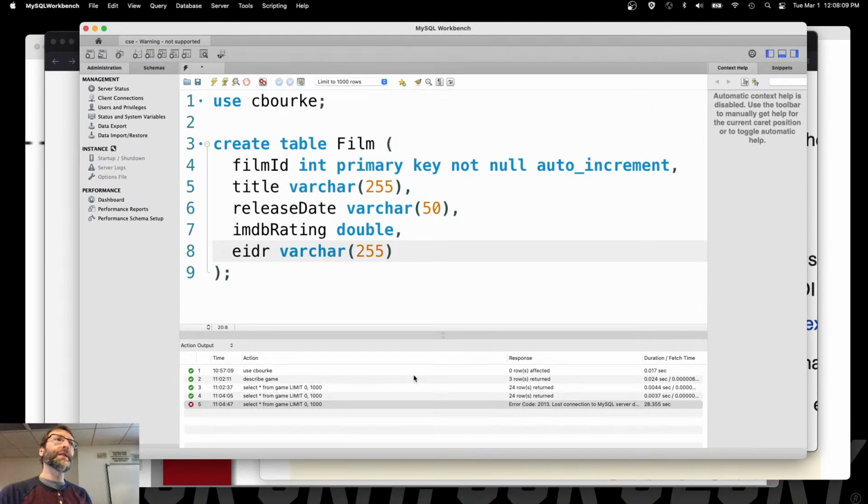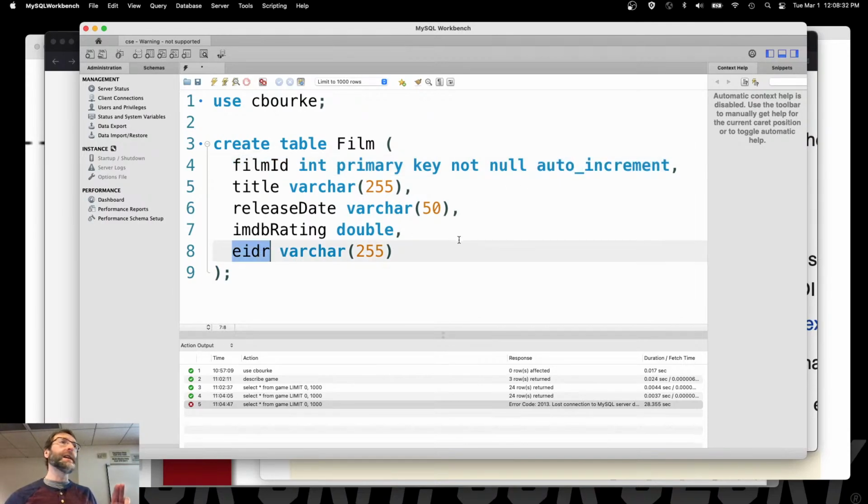But think about this design here. We've got a primary key that uniquely identifies every record. We've got an EIDR that uniquely identifies each record. Do we need both? First of all, as a primary key, this is guaranteed to be unique because the database takes care of it for you.